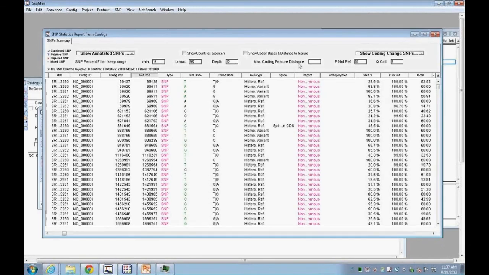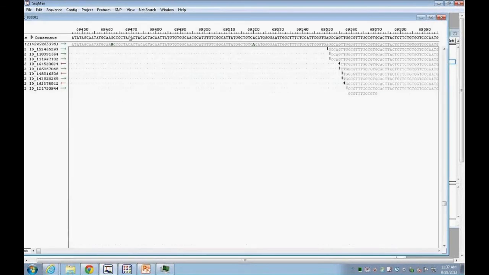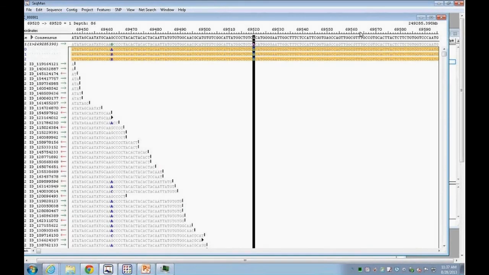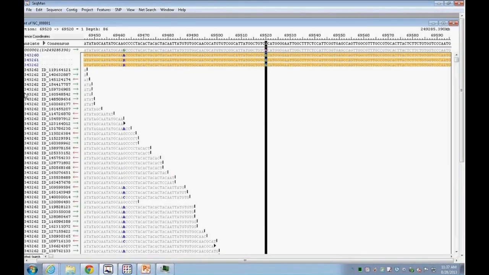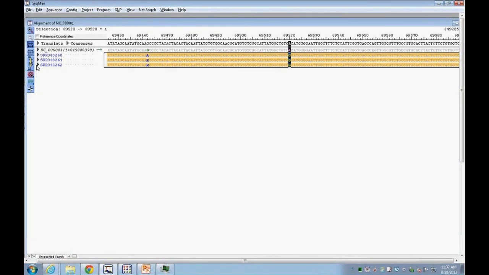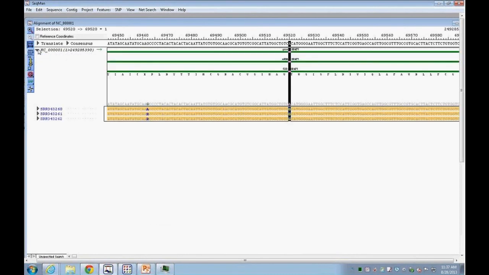Now the SNP report is interactive with the alignment views as well. If I double click on a SNP, it can bring up that alignment view. And again, this is a 3 exome project, and I'm just collapsing everything down. So the alignment view then shows me the reference sequence. And if I click on the triangle, I can see the annotations that are at that location.